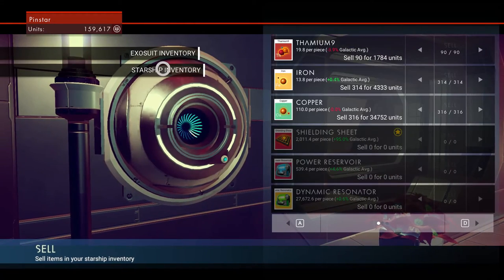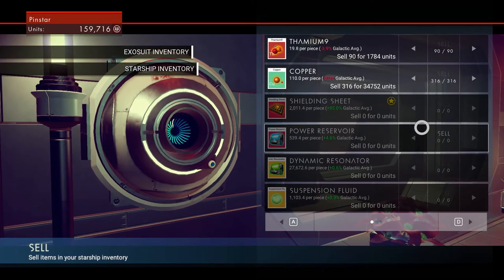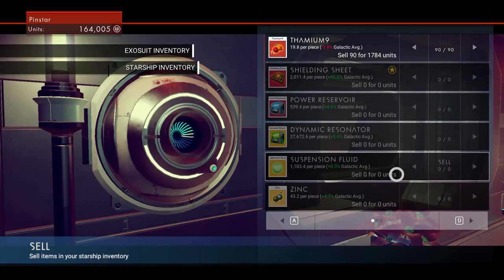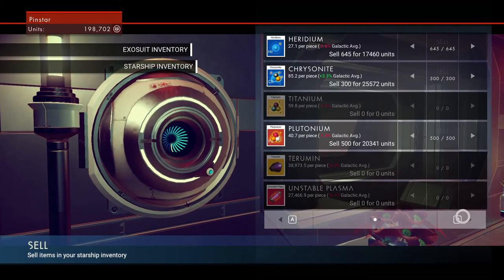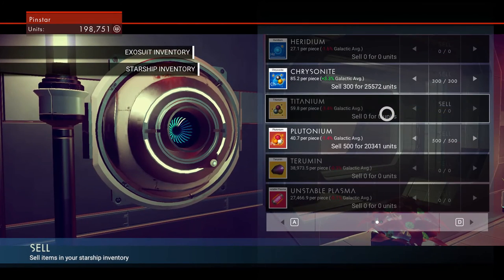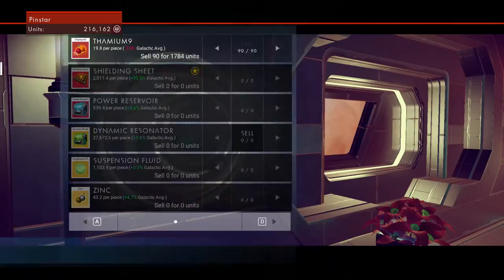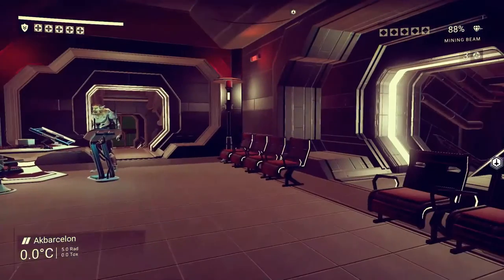Units received. Units received. Not ideal. Units received. I'm gonna hold on to some of these for more advanced recipes.